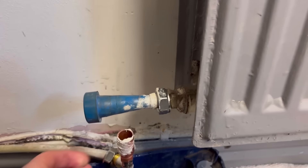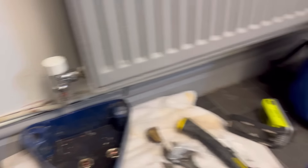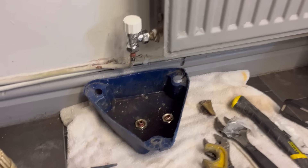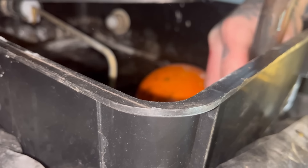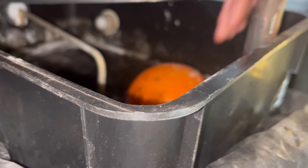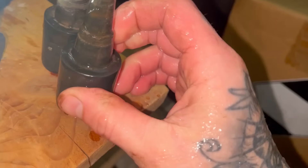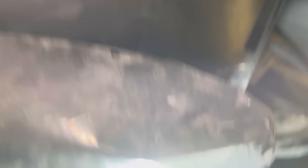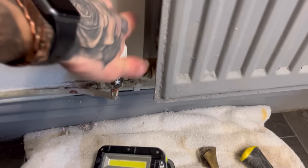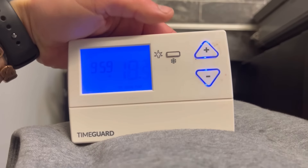Not changing the tail in this, but I'll change the nut and olive. To do that you just get your adjustable up — paste both nuts and olives up, and now we're ready for the new valve. New valve on — just needs cleaning up. Obviously that side's shut off, that side's shut off now. So we're going to remove our bungs out of the tank. On one of the last videos doing one of these systems, someone said to me, which bung do you take out first? And I was like, doesn't really matter — I don't think it does. Let me know in the comments, does it matter which bung you remove first? Let's open this valve up now — it's a good sign.